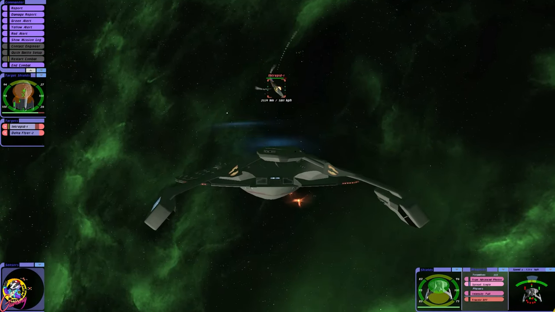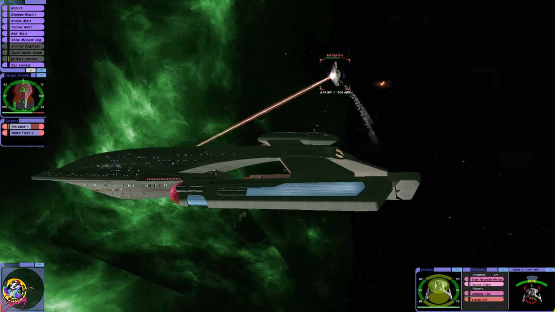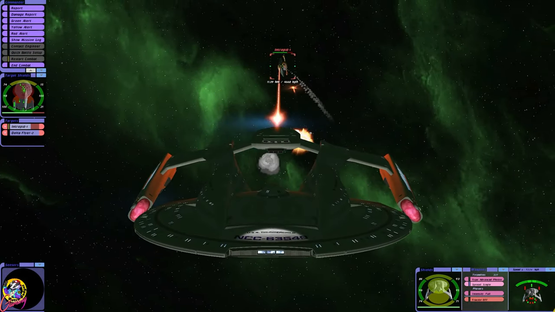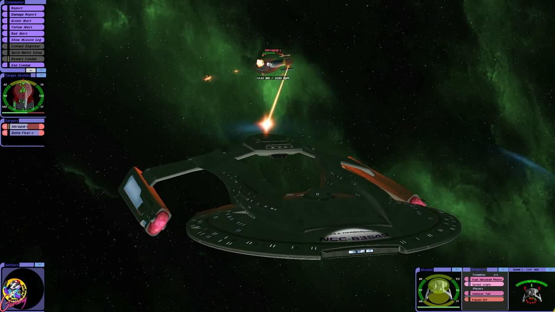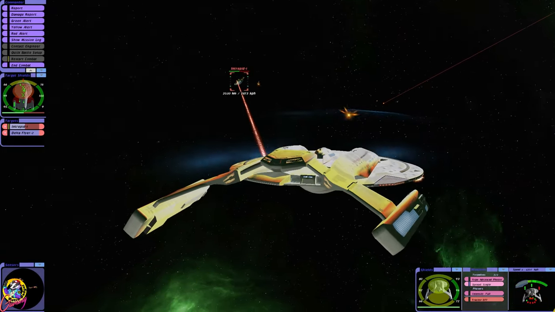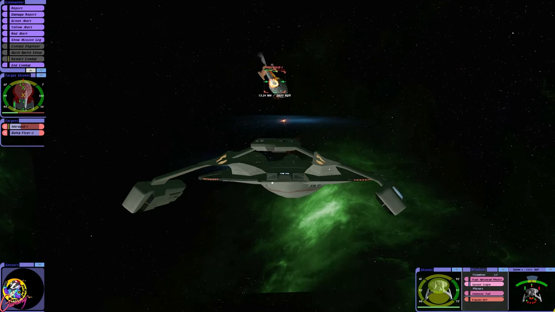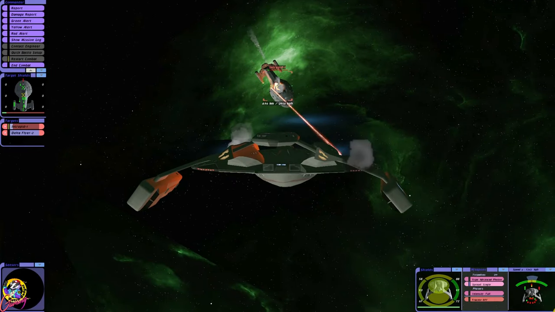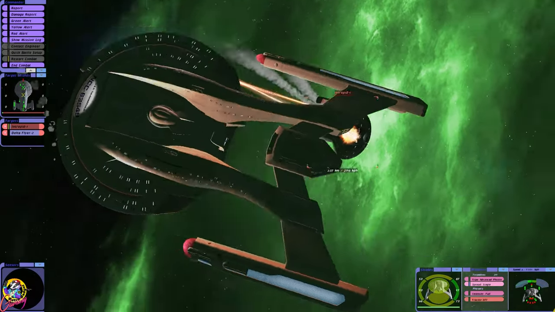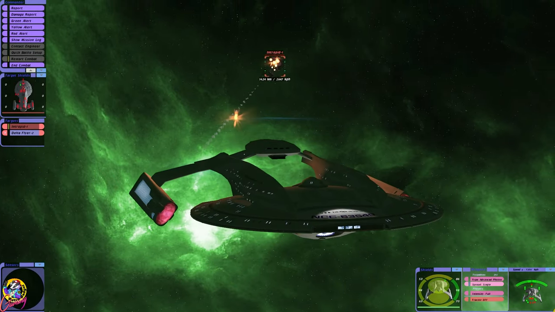Sir, we are draining their top shield. Side firing torpedoes. Based on what I'm seeing here, this has to be one of the most powerful TNG era starships. Not including the Sovereign class, of course, with its quantum torpedo launcher. Although without that quantum torpedo launcher, it would be a different story.